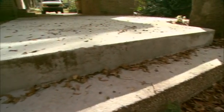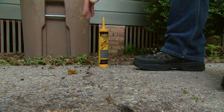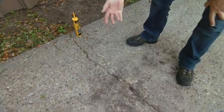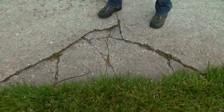For cracks, when you get them, and I say when, not if, it will happen, it's the nature of the beast. When you get cracks like this, what happens is water starts rushing down in through those cracks and it erodes the soil underneath. Eventually, you're going to get these empty, hollow pockets underneath driveways and walkways. And in this case, you can see we've had a truck come across here and found one of those pockets. You don't want this to happen. So prevent it ahead of time.